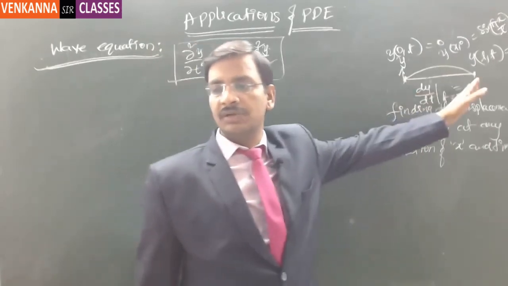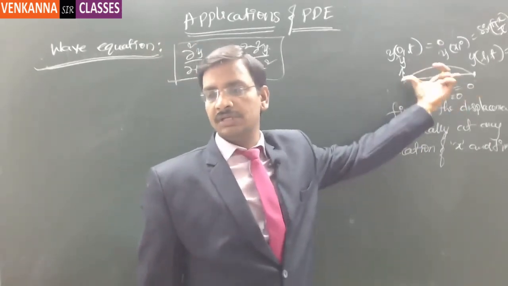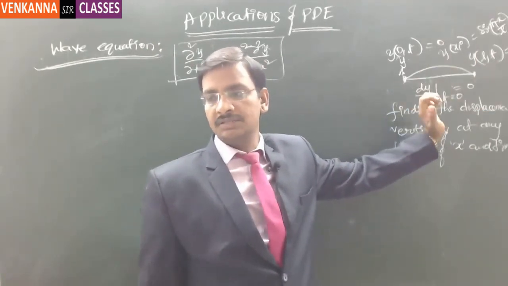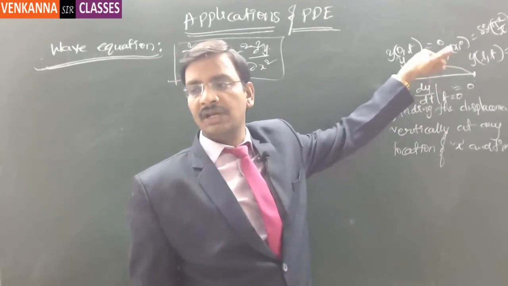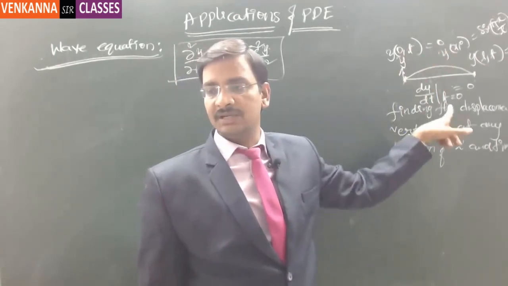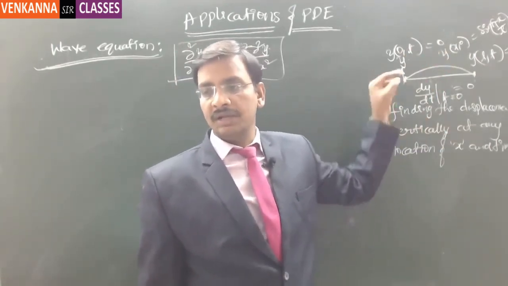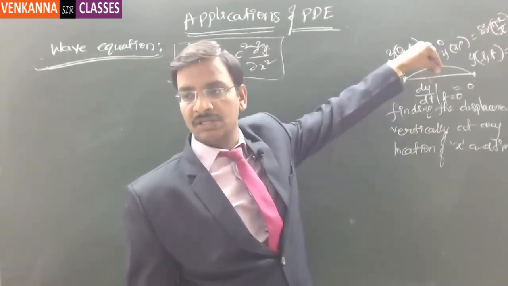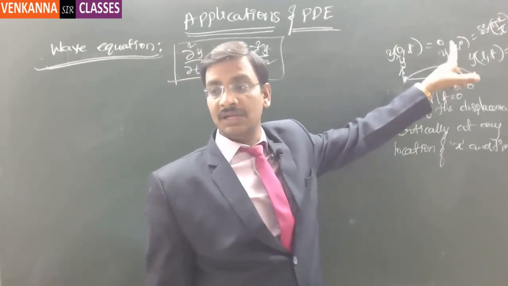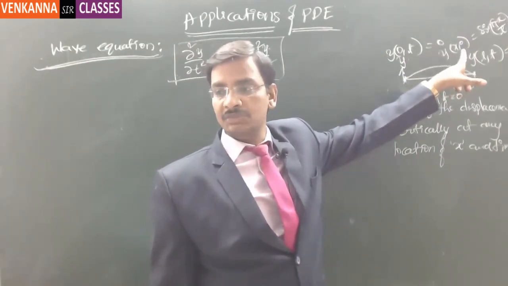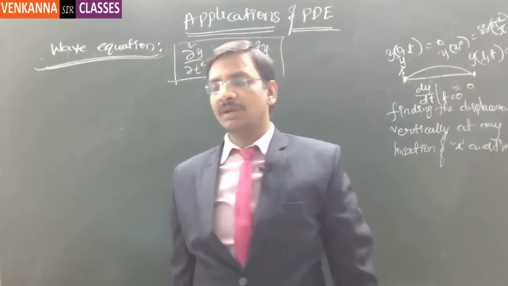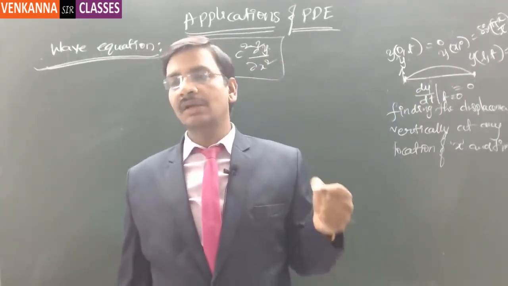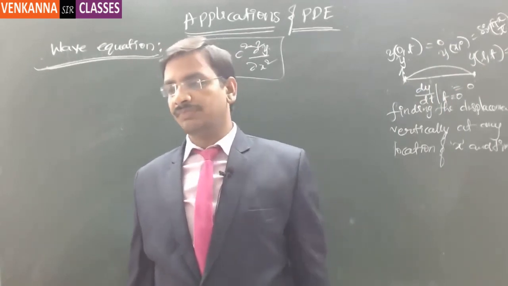So at this location and this location there won't be any vertical movement. That is always fixed, y of 0 comma t and y of L comma t is always 0. Another is that initially the vertical velocity is going to be 0, that is dy by dt at t equal to 0 is 0. And the initial displacement shape, whatever you have assumed, at any value of x but at time 0, is given as sin pi x by L. That can be any shape, usually depending on the person who is setting it. Got it or not?